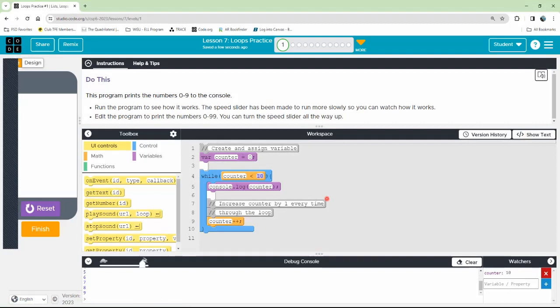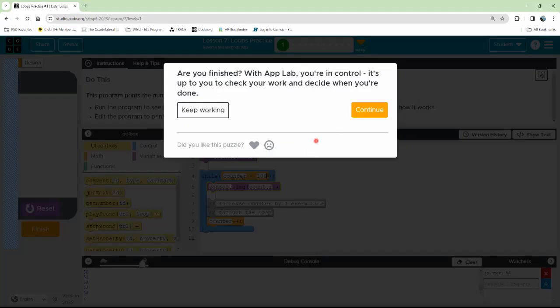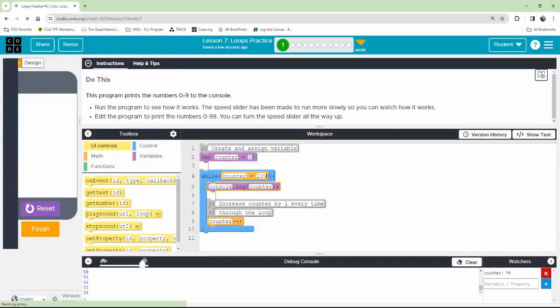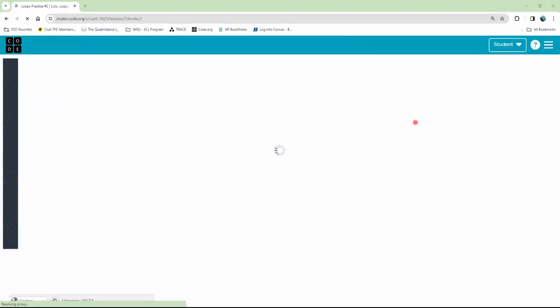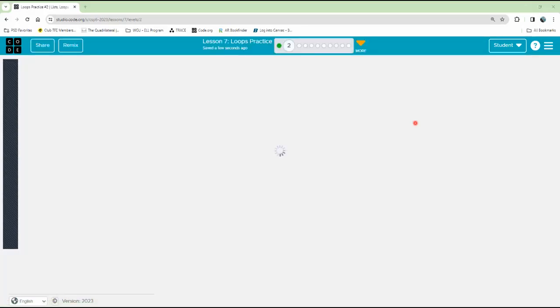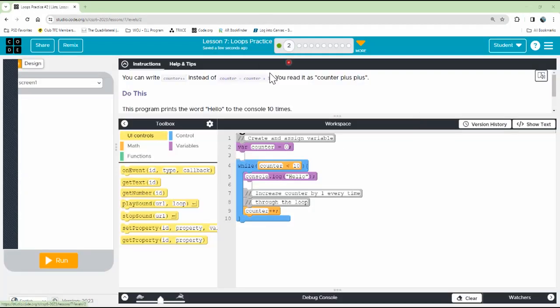If I want to run this up to 99 times, I could say less than 100, then it'll run up to the 100th time. It's going to keep going, going, going. Eventually it'll get there, right? So that's the quick play around with that. Let's see what else is happening here. You get to go through each one of these and play with the while loop a little bit. And I want to get to the part where it actually gets kind of interesting.